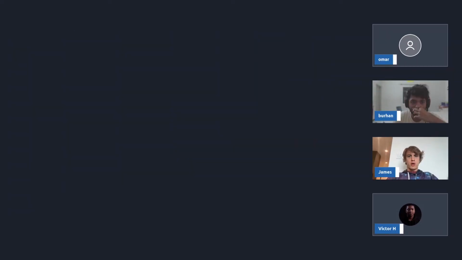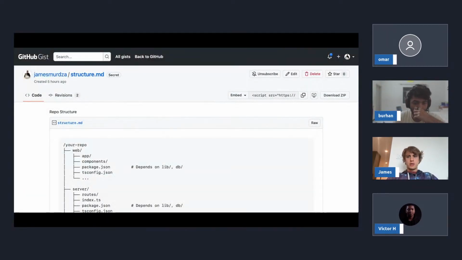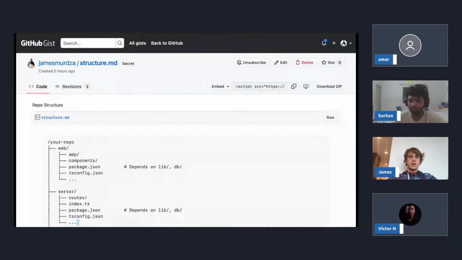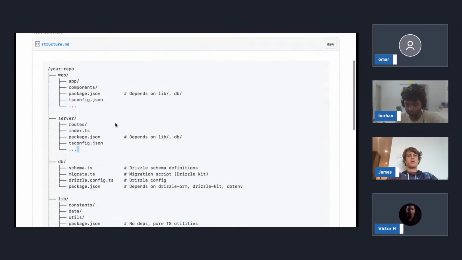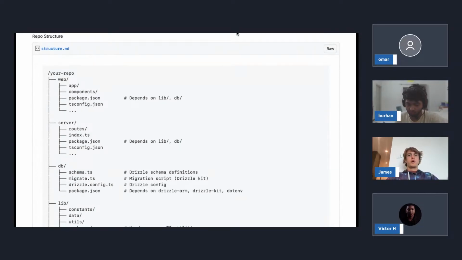Okay. So basically, right now it's really confusing because we have a front end and a back end folder, but there's also a back end in the front end, which is called front end slash server. And then we have front end slash server and back end slash server. What I was thinking is we just have a web, and then we have a server.